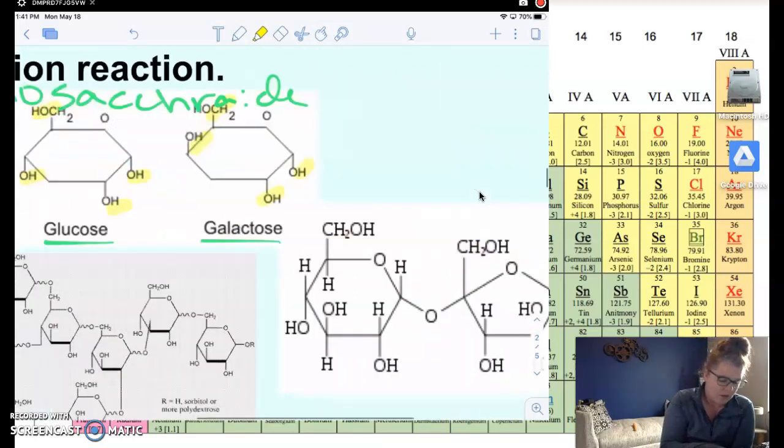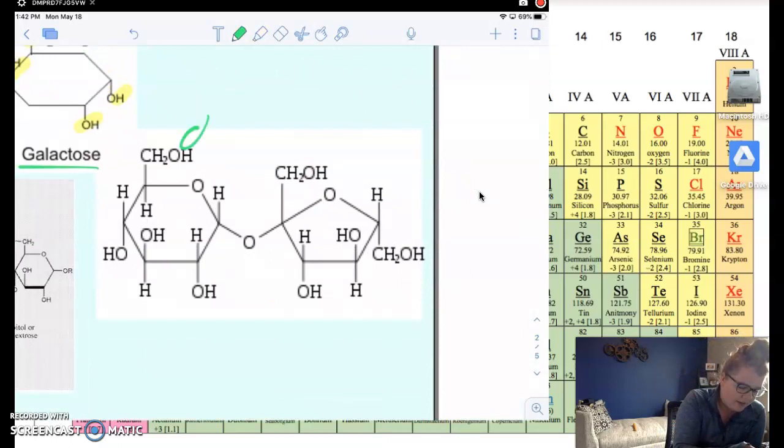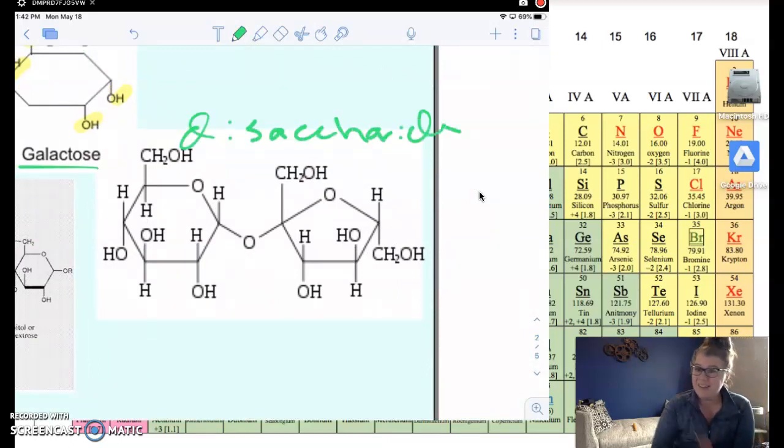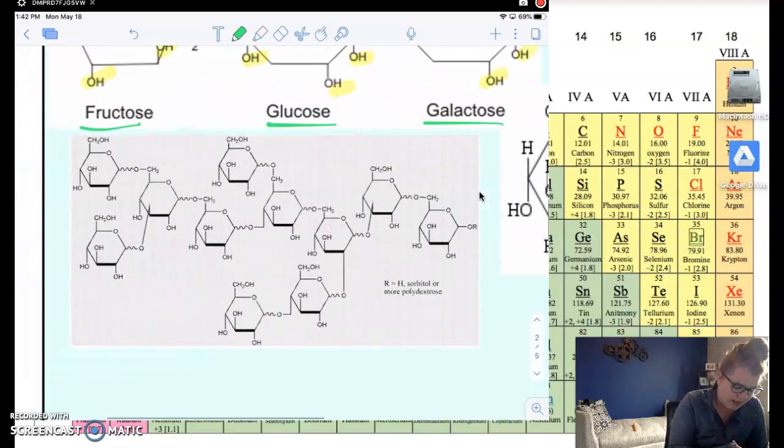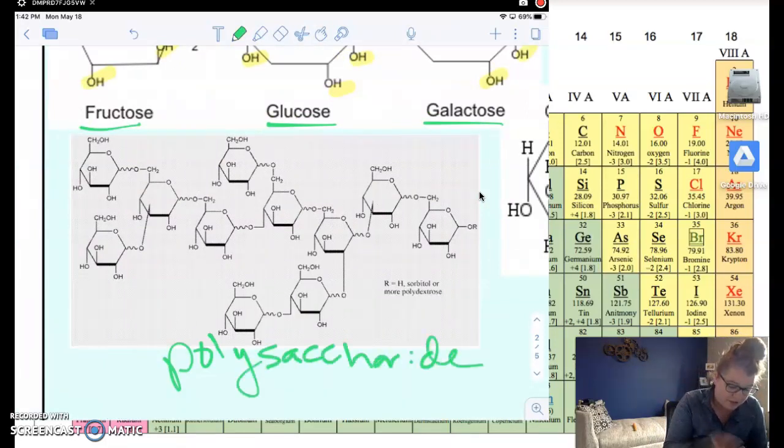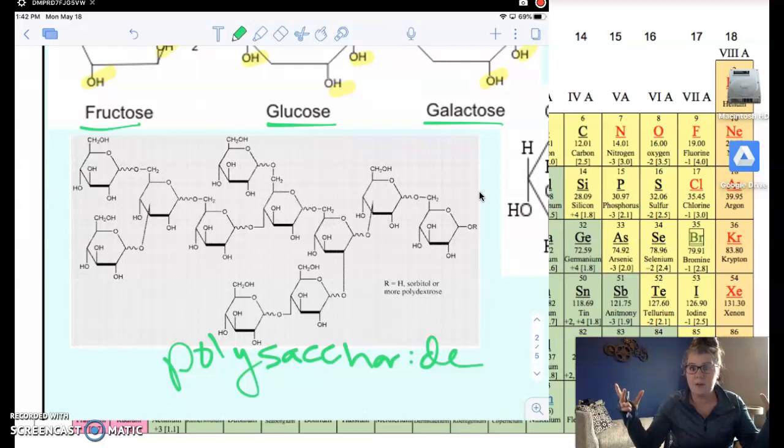Over here, I've got a picture of a disaccharide. Notice I have two of them. They're bonded and connected, and that's what makes them one full molecule. So two of those sugar molecules connected. And then down here, I've got a picture of a polysaccharide. Notice I've got a bunch of these sugar molecules here. And this is just a snapshot of the entire huge, gigantic molecule. So there would be a ton on top of this as well.